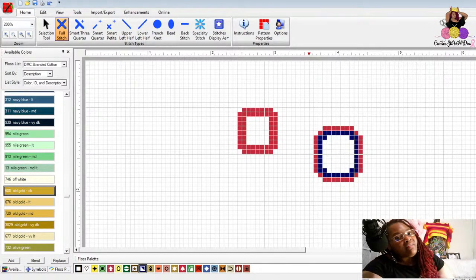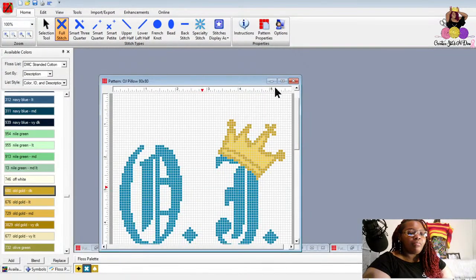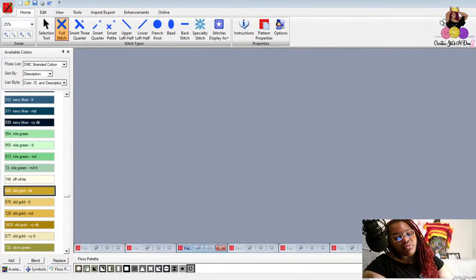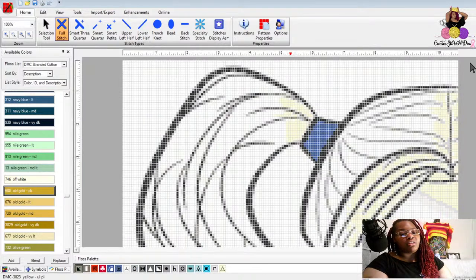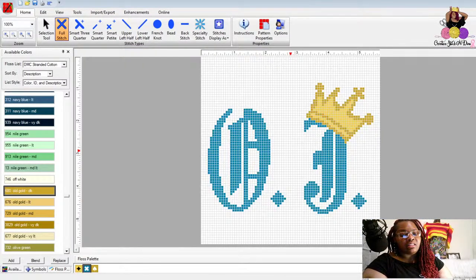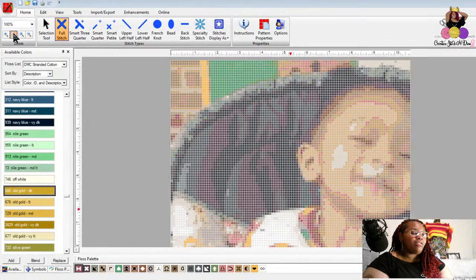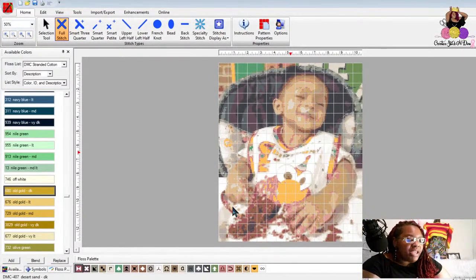So say I wanted a photo of my niece. So I upload that. But again, I can't show you the import wizard part, so you can't see the stuff I went through to get to this part right here. Now, the actual picture, let's see. Can I show you the actual picture?